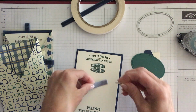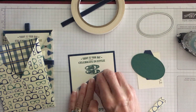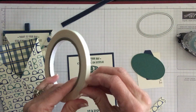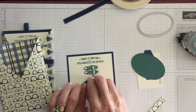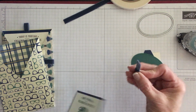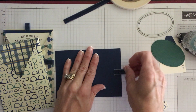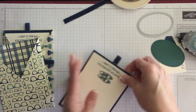I made this 2.5 inches, and so I put just like a 1/2 inch of the tear tape on the inside, the wrong side of the ribbon, and then I just pulled the protective covering off the tear tape, and then I just folded it over so that I had it together there. And then I took another piece of the tear tape, just tore it off, and put it on one side of our pull tab, and then took off the protective coating there, and then I just turned over my card and I just eyeballed where I thought it would be the middle, and I adhered the tear tape, and then that kept a nice good, ooh, got a little bit on this side, so we will just tuck that tear tape in there. But we've got our little tab.